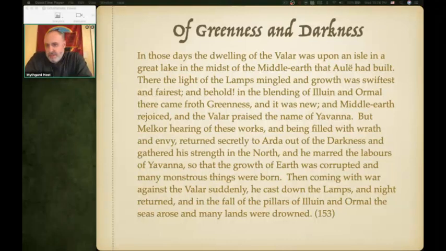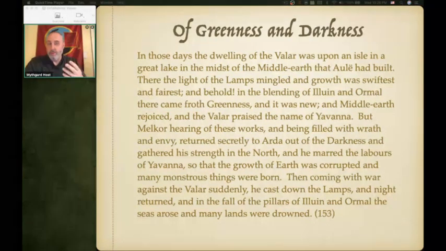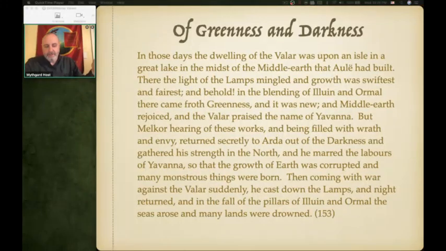Okay, so this is a story we've now heard many times, right? What I found really interesting this time is I think this is another example, and we've seen this on a few other occasions, of the category of issues that we see Tolkien repeatedly wrestling with or developing, to say it more neutrally, which is the characterization of Melkor, right? The basic facts, like what happened, and there are obviously changes even to the basic outline of things, how many times he comes to Middle-earth and goes away and that kind of thing.